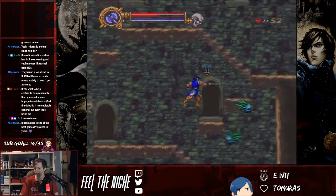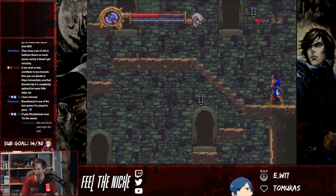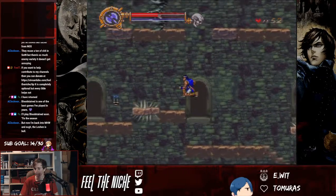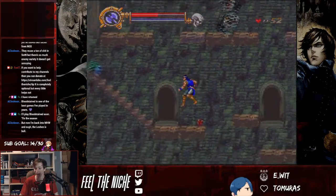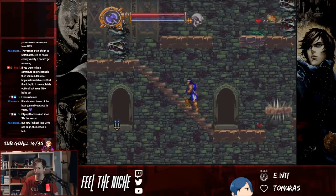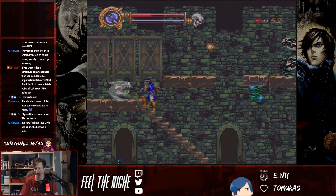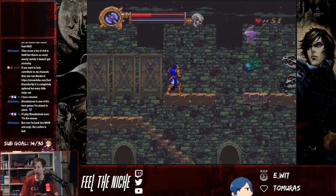Like, hell, we've already had two instances of Medusa heads now, which is already kind of ridiculous. Don't you worry, if you like bats, oh boy, you're gonna get your fill. It's honestly ridiculous how much this game uses bats. Like I said, I know that's stupid to say in a Castlevania game, but it gets to a point where you know it's a bit too much.